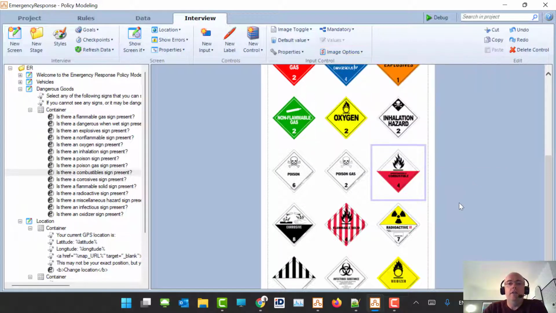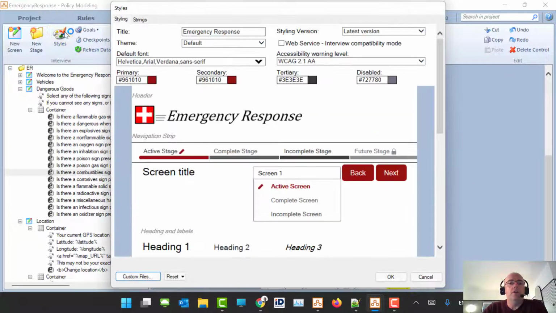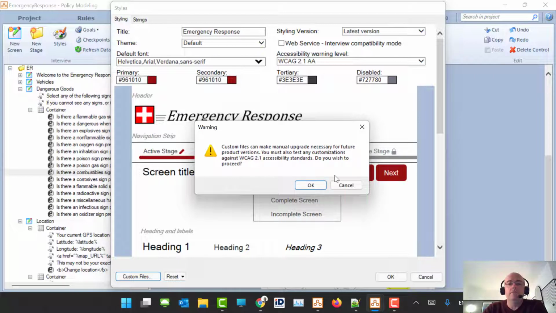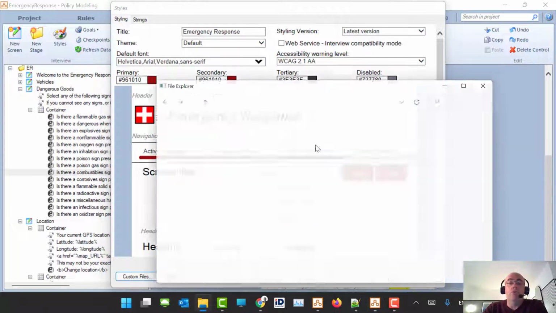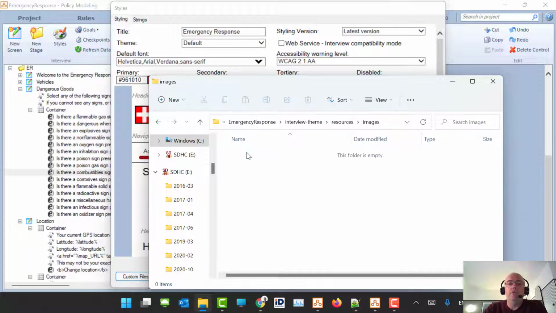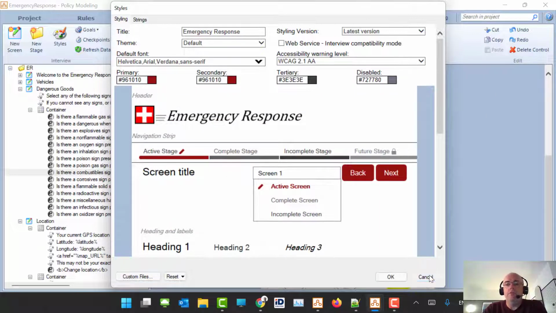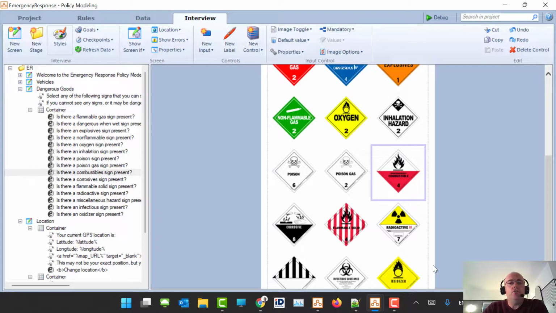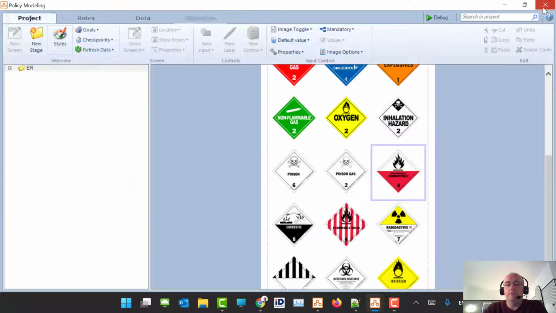So that's how this is done. And those images are stored in custom files or wherever. They most likely, in a real scenario, you'd put them in the images folder. Now, I have put them somewhere else for this, but that's where you could put them and then you could reference them. So let's look at a slightly different version of this project using different icons.